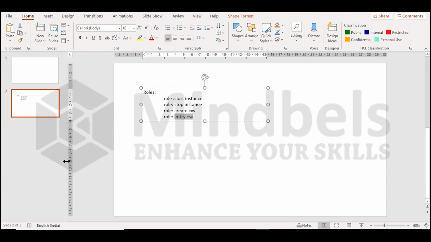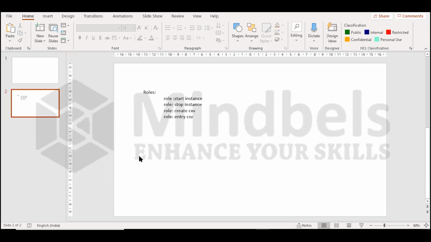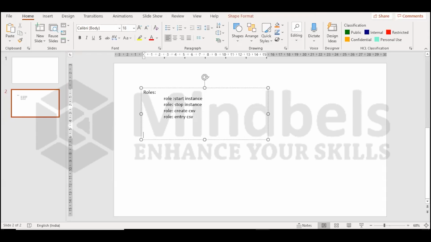So in one, I have written this, how will it work? I have written start instance as one playbook, stop instance, create CSV, entry CSV, all different. Now I have to run it, giving the name main.yaml.